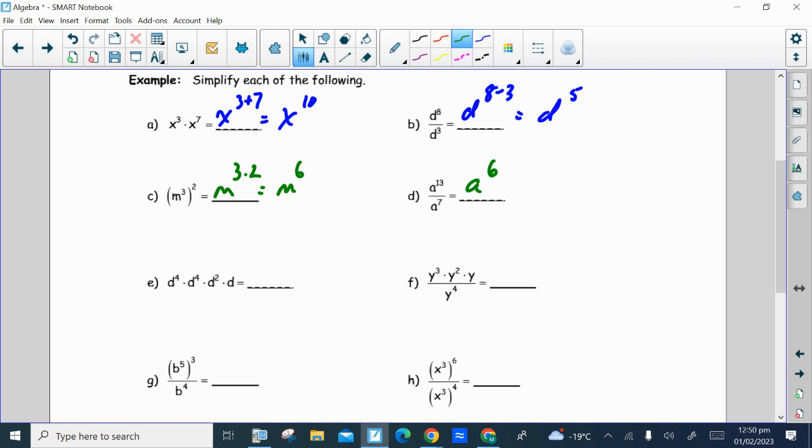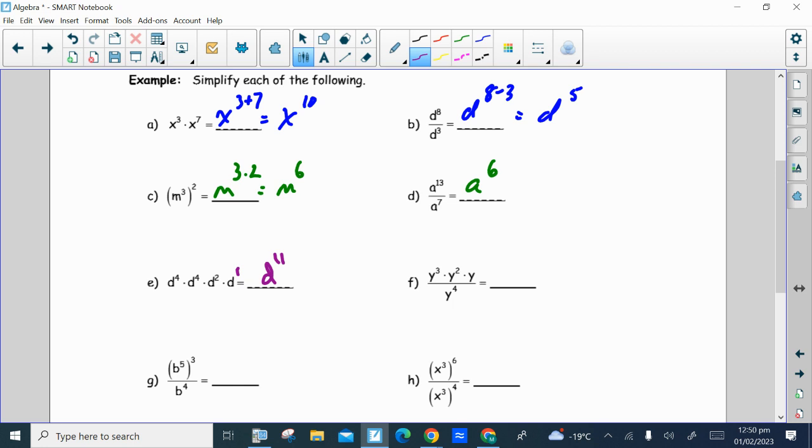Question E, you're multiplying all those together. They all have the same base, so you add the exponents and keep the base the same. An important thing to remember, though, is that that last factor of d is d to the 1. We have to include adding 1 when we add all our exponents together. 4 plus 4 is 8, plus 2 is 10, plus 1 more is 11. That last d is d to the 1, so you have to add 1.